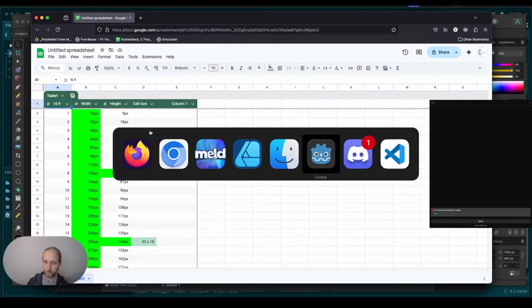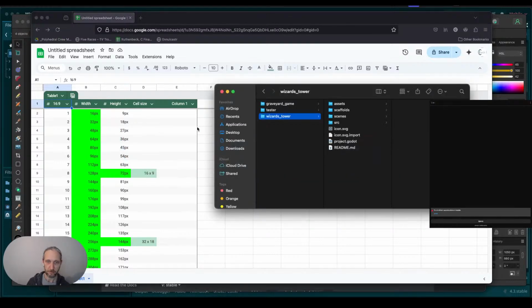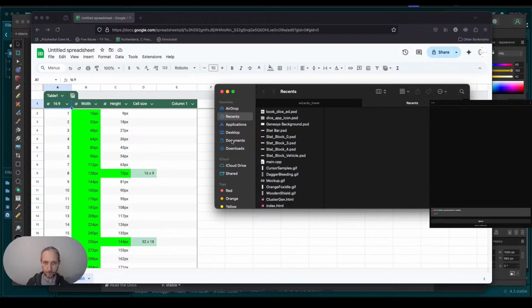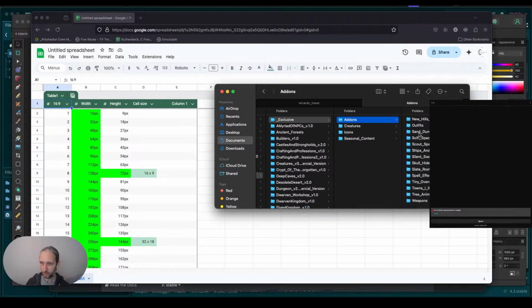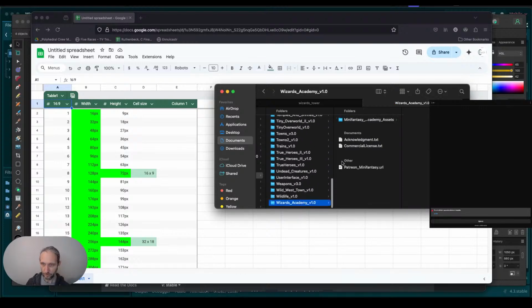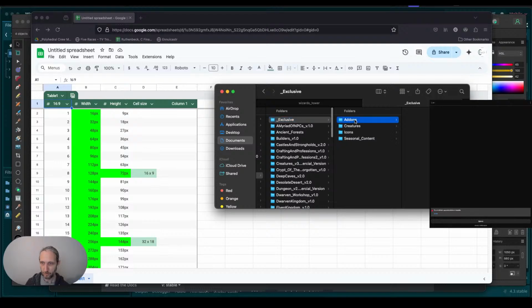Let's reopen Finder. Documents, mini fantasy. Let's start with, where'd it go? No, seasonal content. Where'd it go? It's a Wizard Academy. That's not what I wanted.